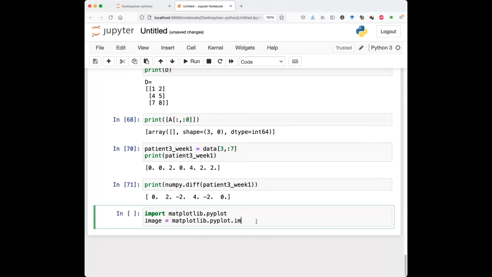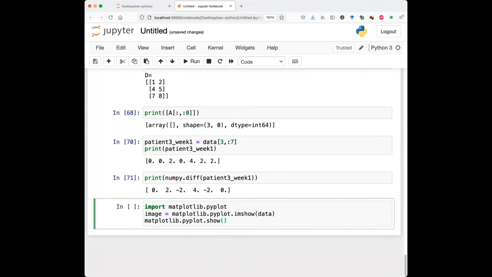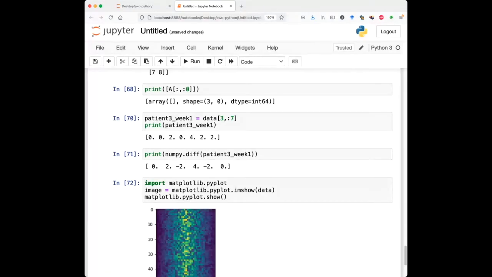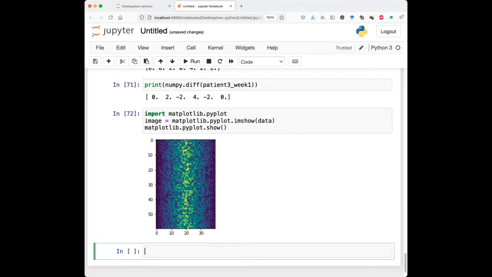So this one in particular, we will see in a moment what type of plot it creates. And I need to specify that I want to display it. So if I run this, it will take a couple of seconds, and if everything went well, you should see something like this.